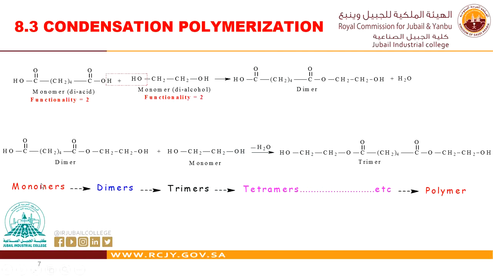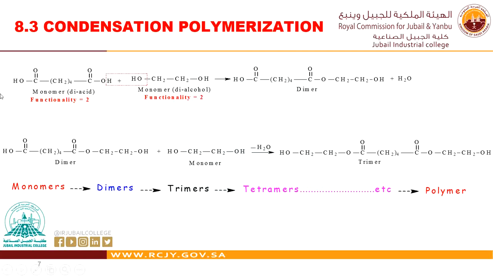and this will continue until you get a polymer. So you start with the 2 monomers, you get a dimer, and the dimer will react with another monomer to give you what? Trimer. This trimer has a functional group here and a functional group here. It reacts with another monomer to give us a tetramer, and the tetramer will also have 2 functional groups at the 2 ends. It will react with another monomer to give a pentamer. Pentamer continues, hexamer, until you get a long chain, and that long chain is called a polymer.